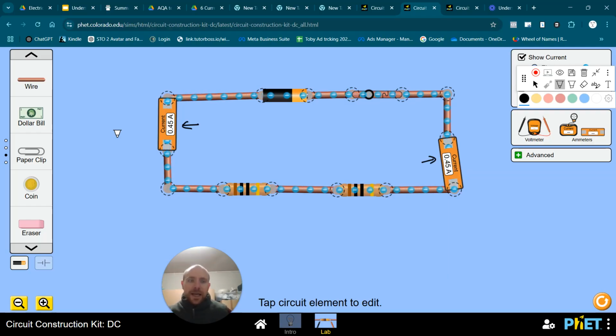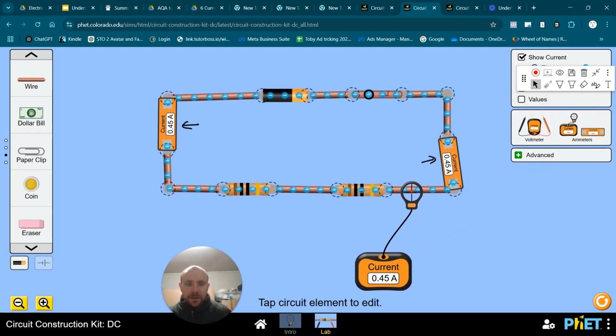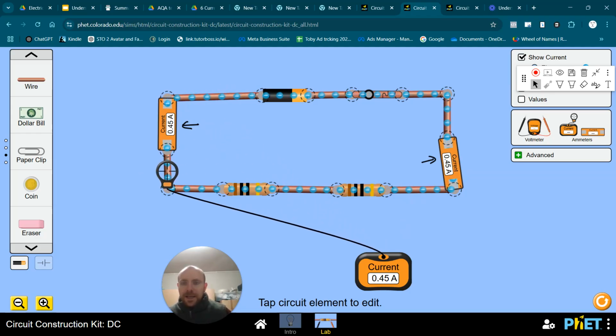Now on this PhET, you can use these ammeters which you put in series. I put them in series here to show you how you would need to set it up in the lab. But with this PhET, you can also use this current meter. It's not really such a thing in real life, but it's really handy to see what's going on, because if I put this current meter here, I can see that just as those coulombs are leaving the battery, I've got 0.45 amps. Anywhere along this wire, it's still 0.45 amps.